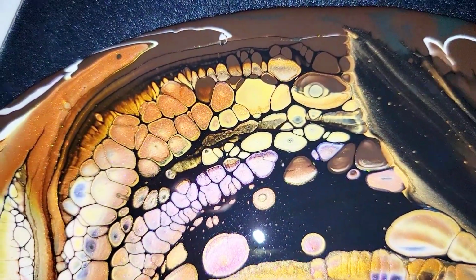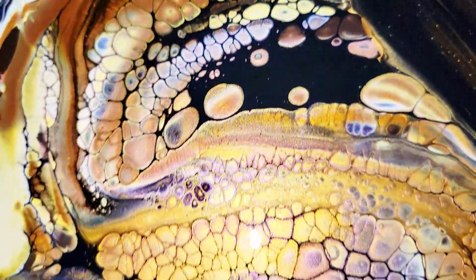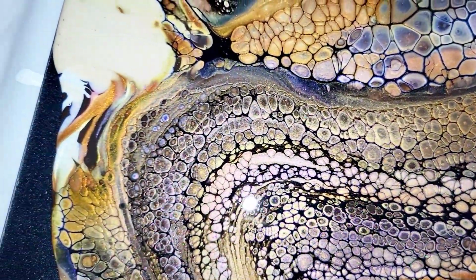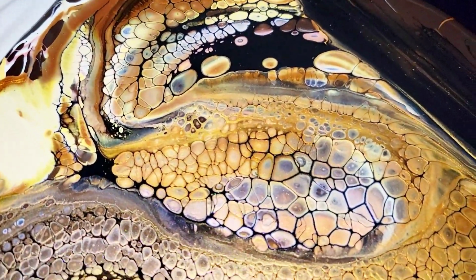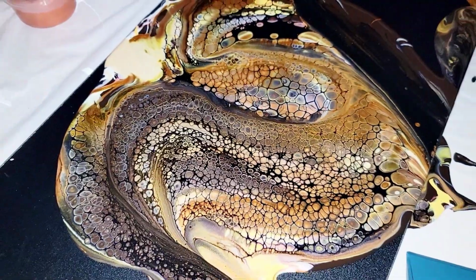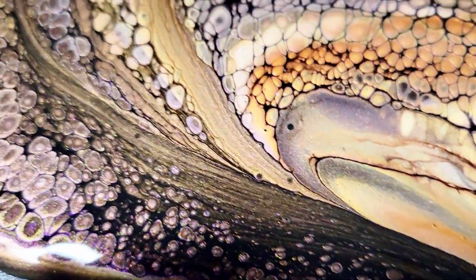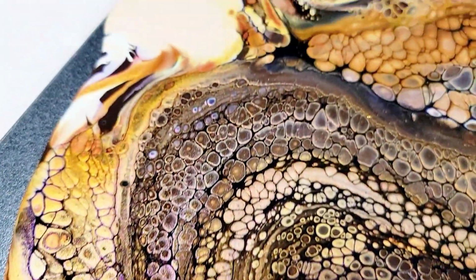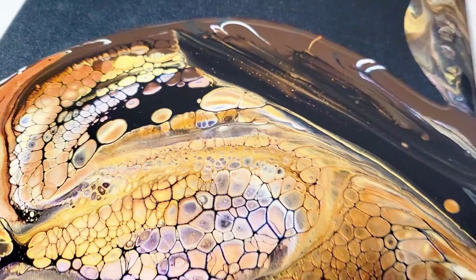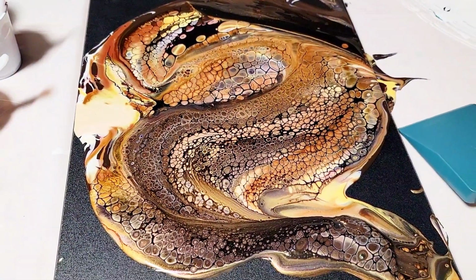And you're seeing all that pretty pink color in there. That is from that Firefly color, the cream color that had the violet interference in it. People always ask, what does interference do? That's what it does right there. It adds an alternate color into your painting that you're not using. So for example, if you have a blue that has interference gold in it, you're going to have a painting that's blue and gold.